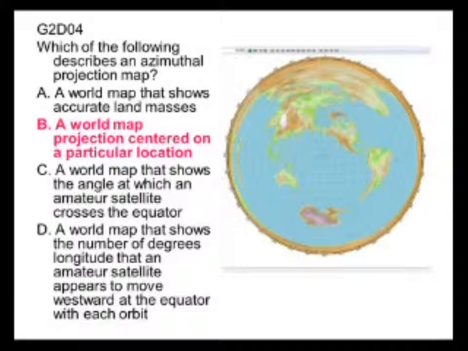There are some lines through here, every 30 degrees, that go out to the edge. But here you are with a map that is centered on your location. I always wanted to be the center of the universe, and here I am. That lets you know what direction to turn your antenna to talk to any particular place.